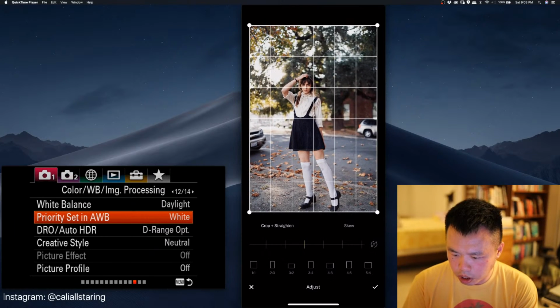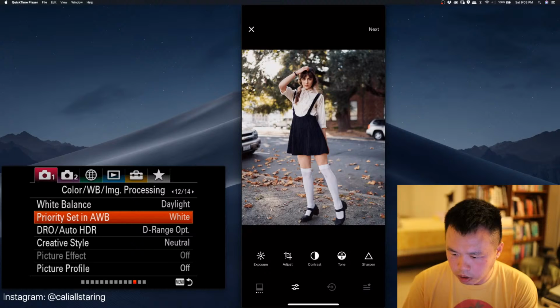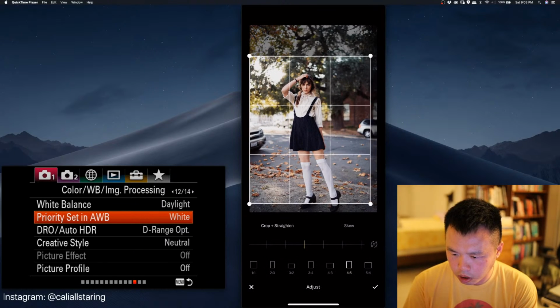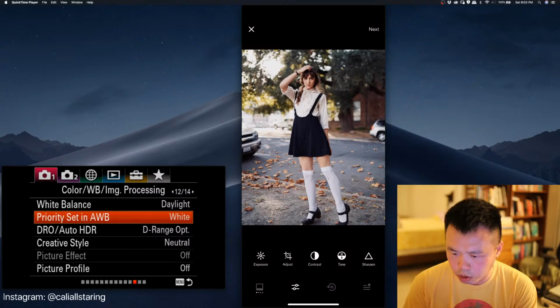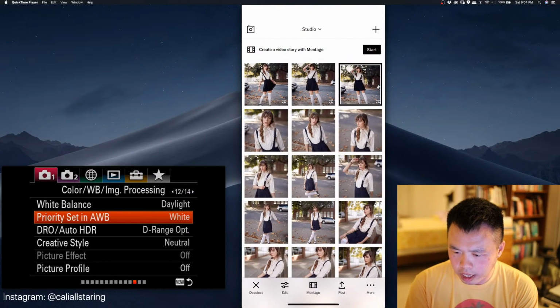And this one was shot last year in the fall, because you can see the leaves on the ground that match the tone in the background of the brick wall. So I'm gonna reduce a little bit. Sometimes this is because the Instagram crop has to crop down a little bit of the foot area also.